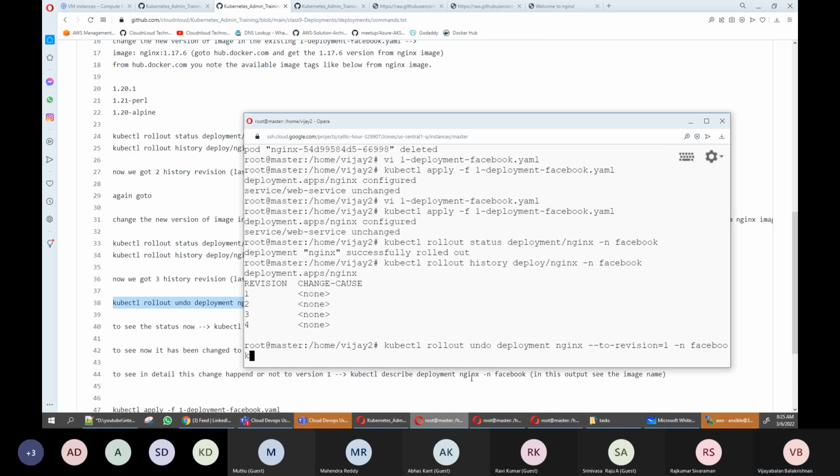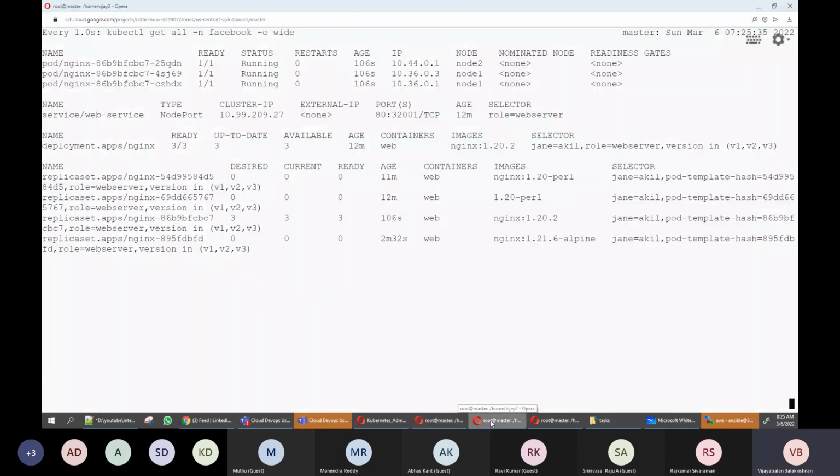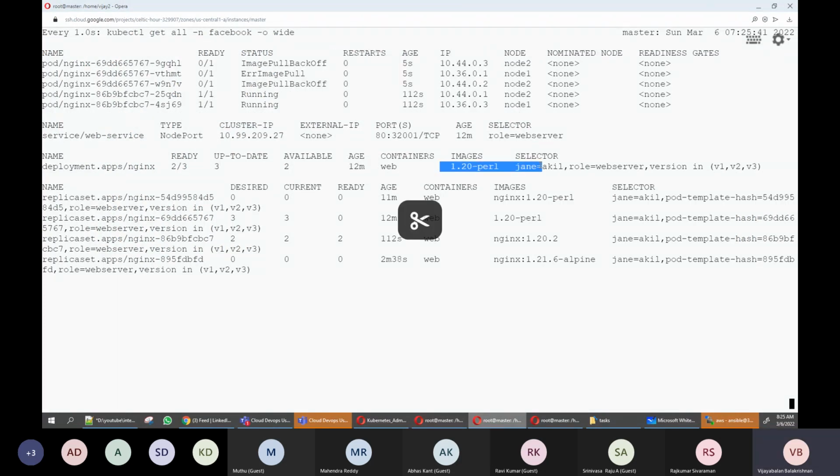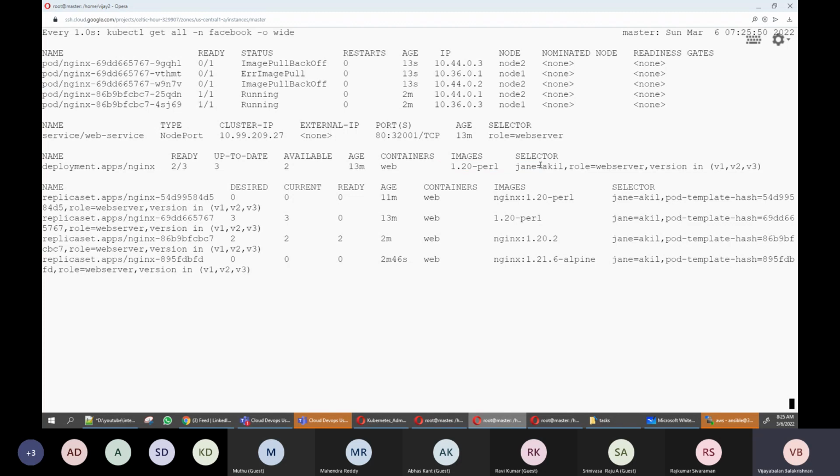Before you press enter, keep the mouse here. The moment you enter, click this. See here, the version is changing, right? You can go from 1 to last or last to 1. It's up to you, but you need to decide which one you need.